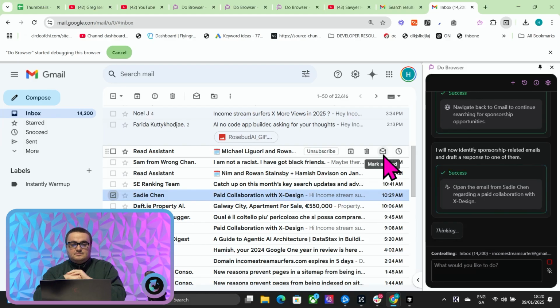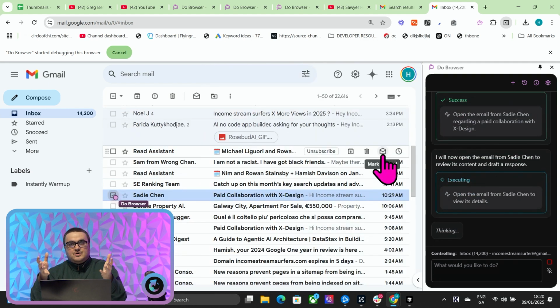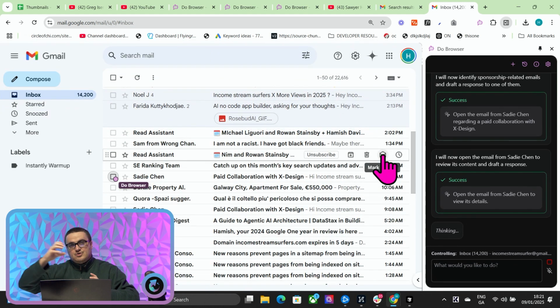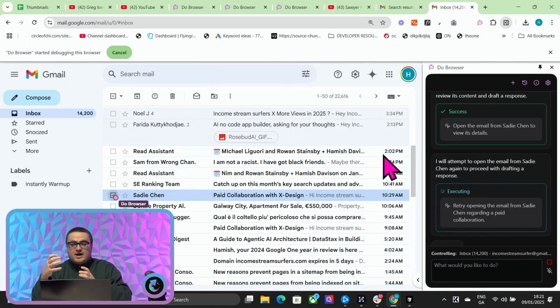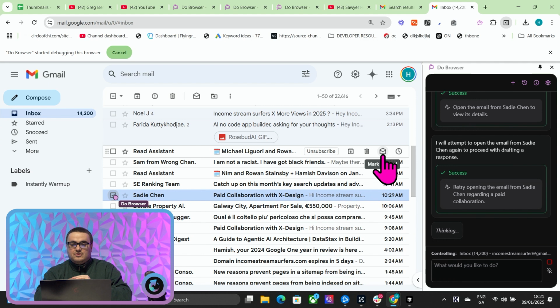Now you could set up something like a virtual private machine, a VPN, I think they're called, or something in the cloud or whatever it might be. But ideally you'd want this to open its own Chrome tab using Chromium, for example, and not have to take full control of your computer.